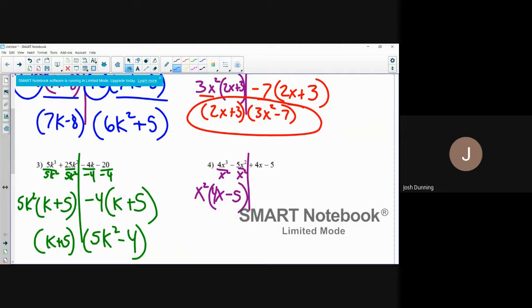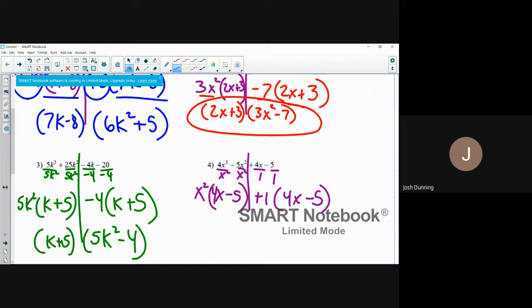Now, on the right-hand side, there's no GCF. You can't divide 4 and 5 by anything, and there's no x with the 5, so there's no x GCF. And if you notice, that already matches our, in parentheses, 4x minus 5 on the left. So we want to factor something out that won't change when I divide. So I'm going to factor a positive 1 out.